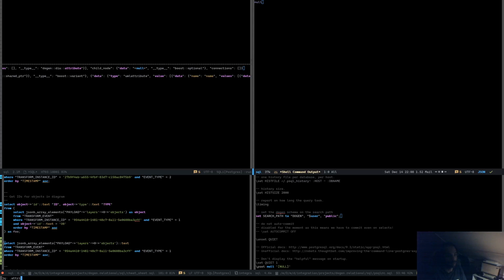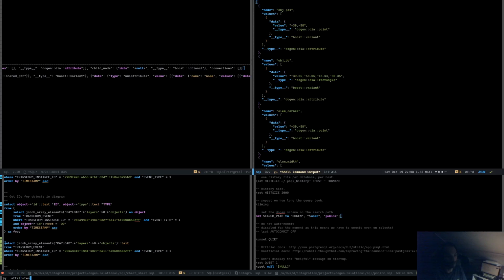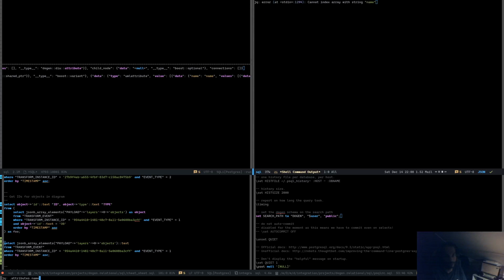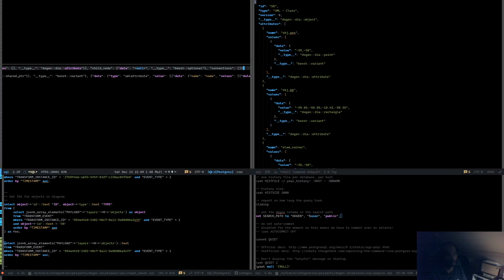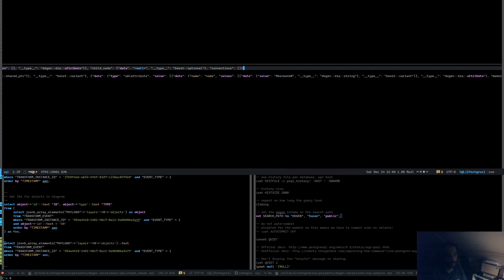So I could, for example, say show me all the attributes for this object, and of these attributes please tell me the name of the attributes. Well, of course you have to make sure that you're going inside the object correctly, but you can see from here that once we've zoned into what we're looking for, we can easily start to drill further and further until we find what we're looking for, and it is really, really powerful.